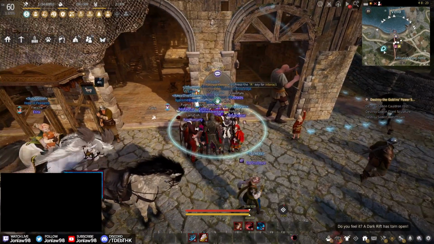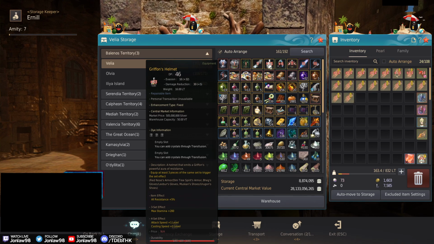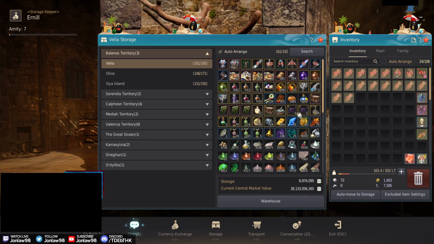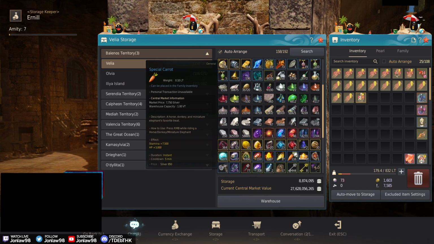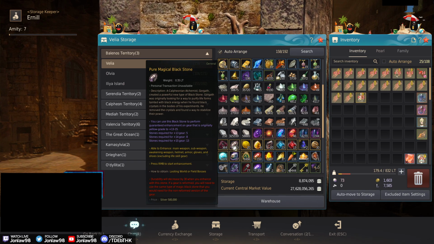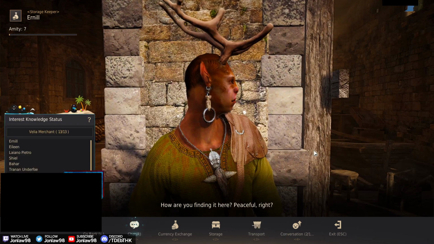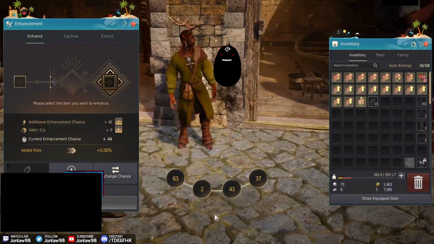Today we're going to be doing some enhancing. Last time where we left off, we got our Griffin helm to plus 13. We actually had pretty average luck overall. So we're going to be doing a little bit of enhancing, hoping for the best. We actually do have a few of these, so I'm going to use these once we hit 14 and just slam it from 14 to 15, I believe. And we all know 14 to 15 is actually the biggest pain. So, yep, let's get started.